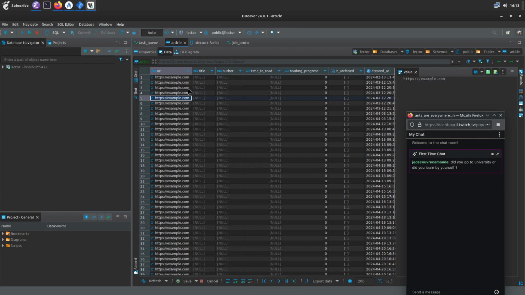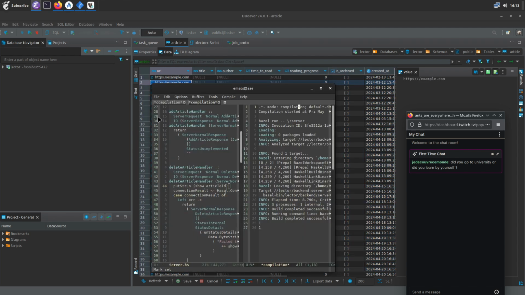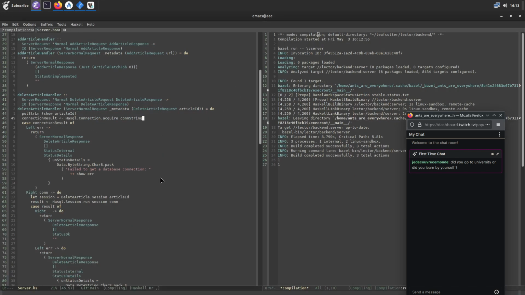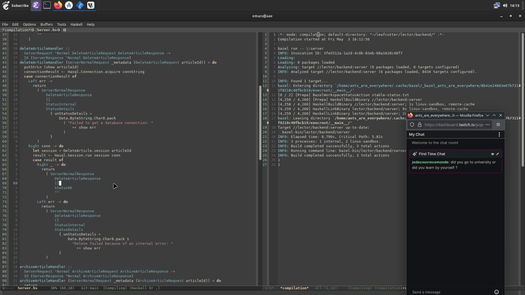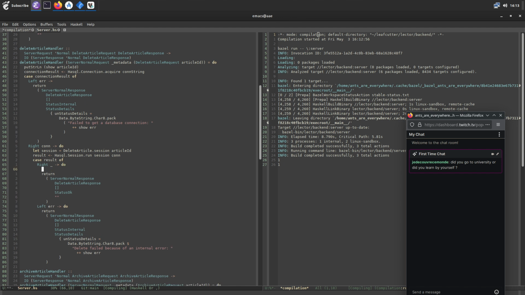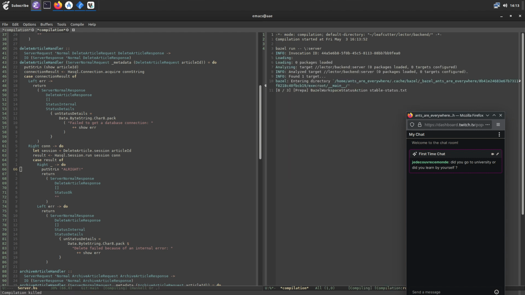Is it because everything is null? Let's try just verifying that we're entering the right branch. There should be an error if we're not entering the right branch.